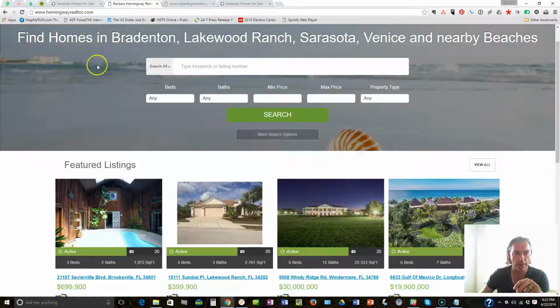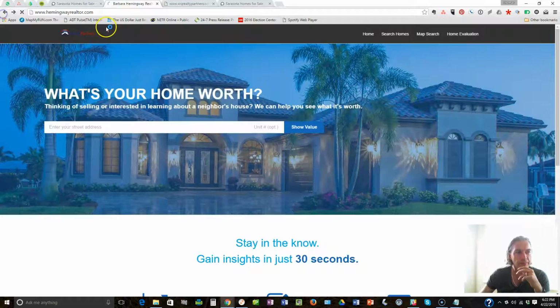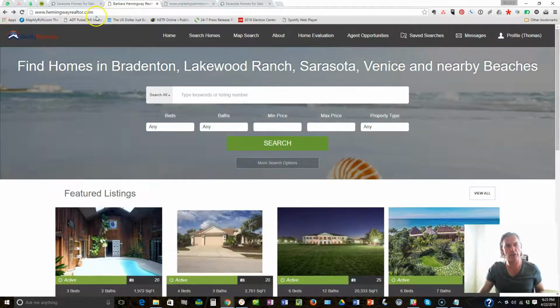It'll always show Hemingway Realtor no matter where you click around in here. It's always going to show HemingwayRealtor.com, and that is achieved by using a technology called URL masking. So that basically means that this domain is pointing to a certain URL, a certain web address, but no matter what it shows in here, it is masked with this original domain name that is pointed. And so therefore, all somebody will ever see is HemingwayRealtor.com.